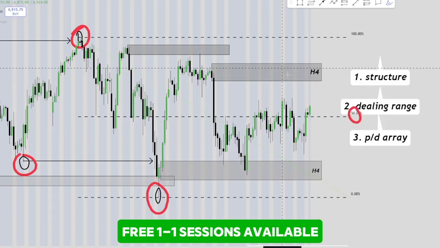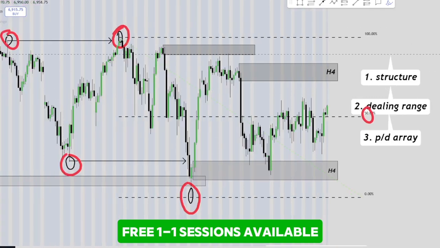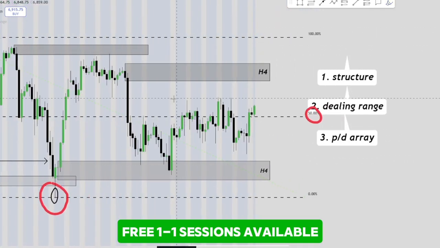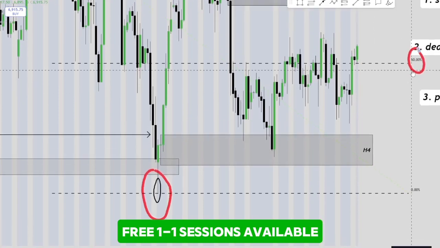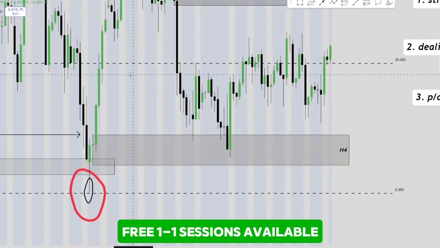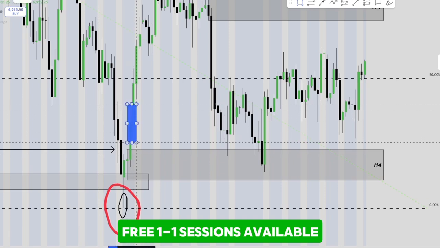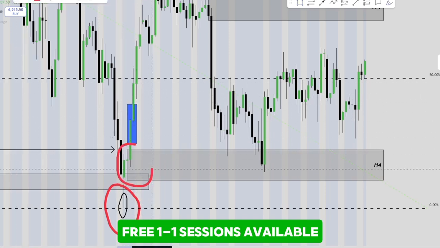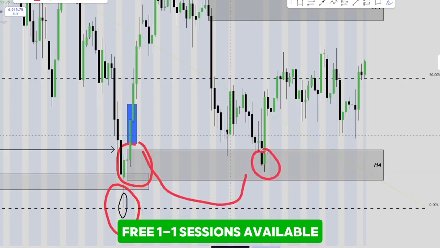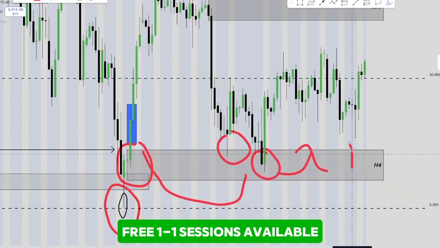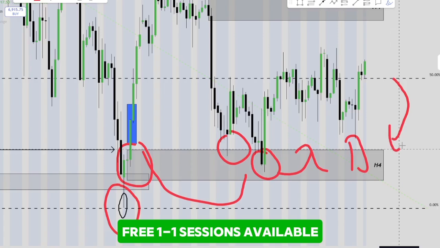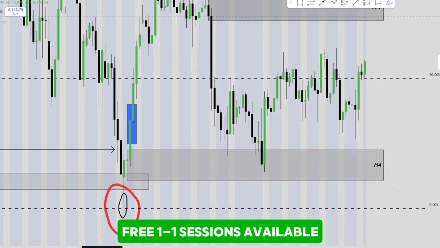For step 4 on the S&P 500 or ES futures, we're looking for fair value gaps. Specifically, how do I find my key levels or my POIs? The way I do that is I find a fair value gap on the 4-hour time frame like this. So this is a 4-hour fair value gap. I choose the candle before the fair value gap. This is my POI. We see multiple taps of this POI. This is a demand zone as we're in the discount, below that 50% area. So this is one POI.